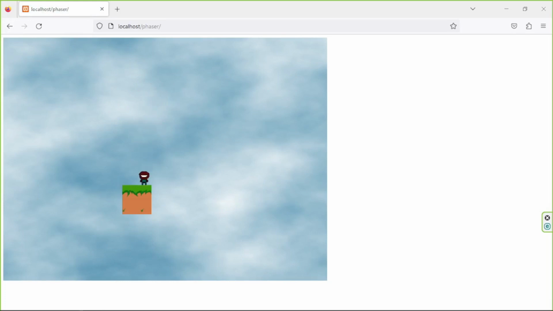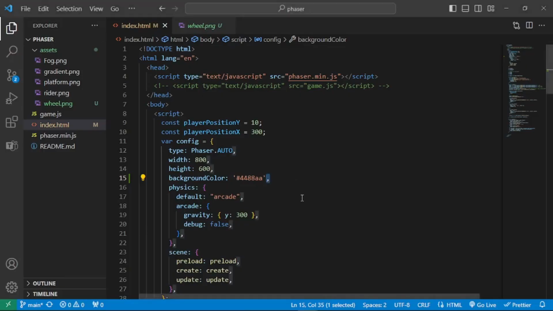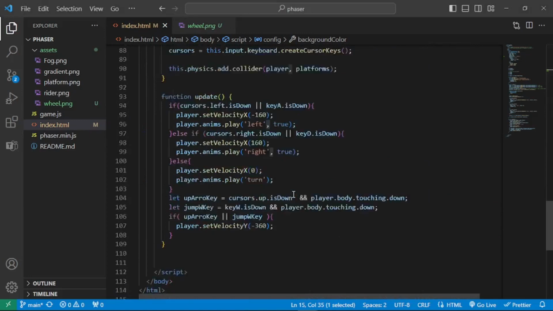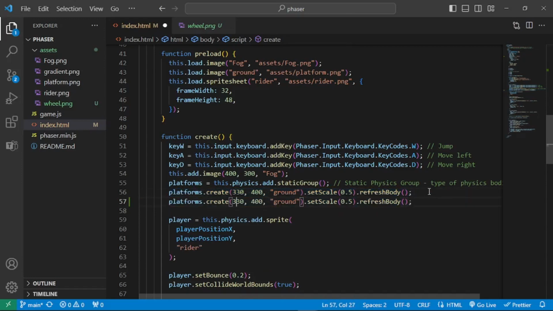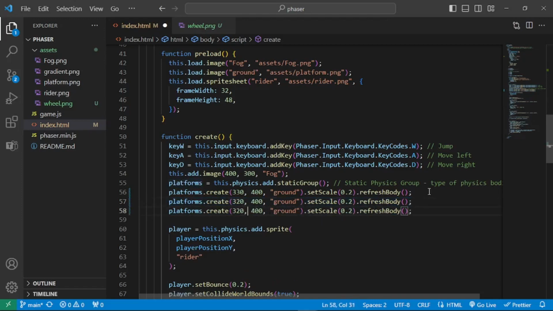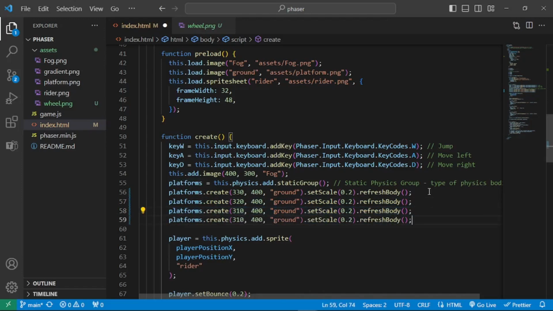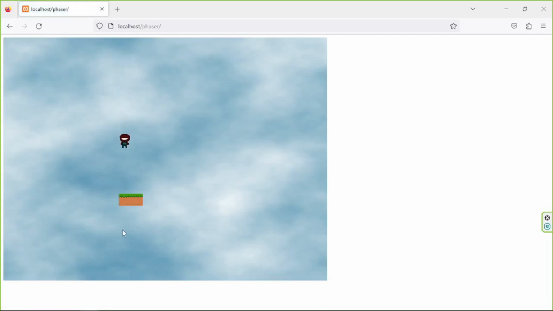And if we wanted to add some more platforms, let's just add some more platforms also. So the way to do that, one of the ways that I want to experiment on, is we can try to add some platforms here, and I'm just going to reduce the scale here to 0.2, and let's have 320, 310. Let's just see what this will be doing for us. 300 on the horizontal axis, and let's refresh.